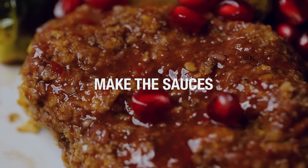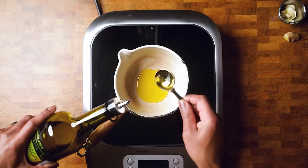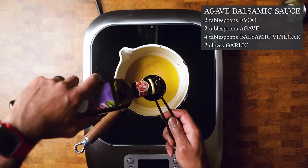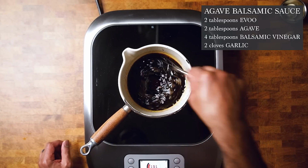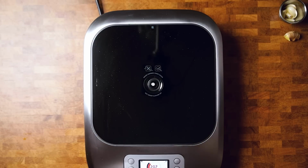While those bake, let's make our sauces. In a small saucepan over medium heat, combine extra virgin olive oil, agave, balsamic vinegar, and some freshly grated garlic. I forgot the garlic here, but I'll add it in later. Let this simmer for about 5 minutes. This will bring out a rich, tangy sweetness.